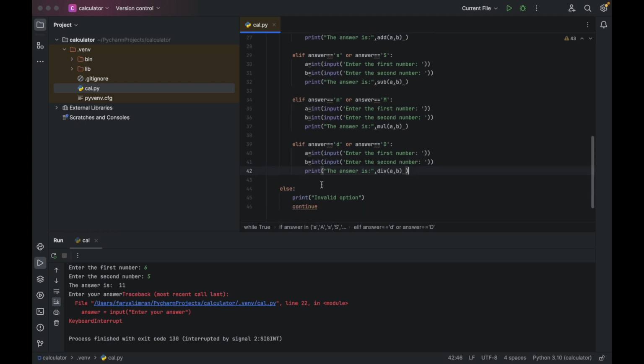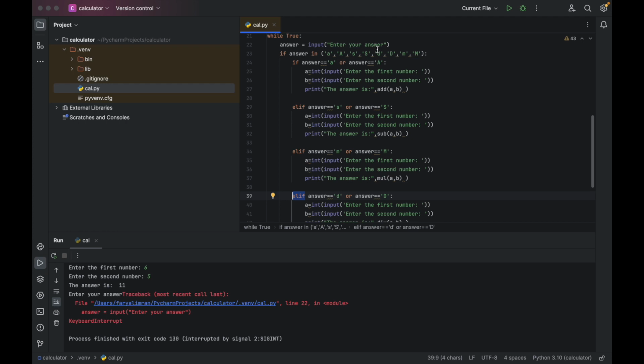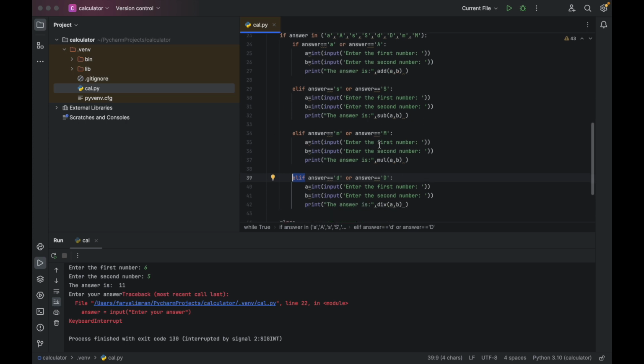So now I don't need to write else. Why? Because I've already checked that if these are the options, then only I will go inside it.